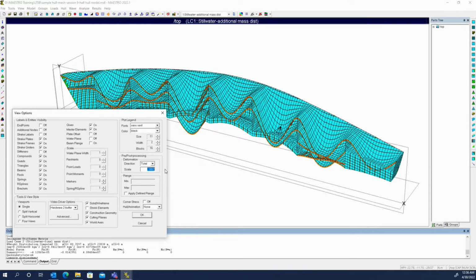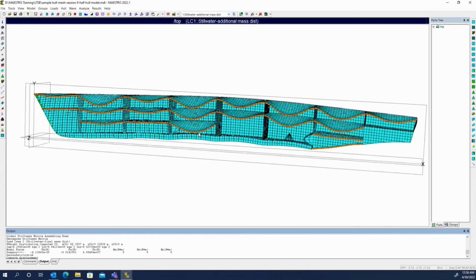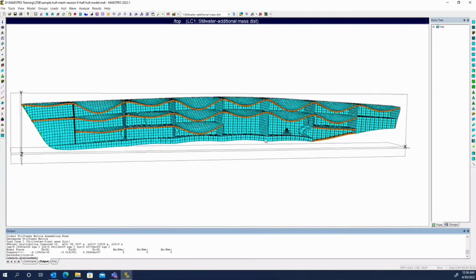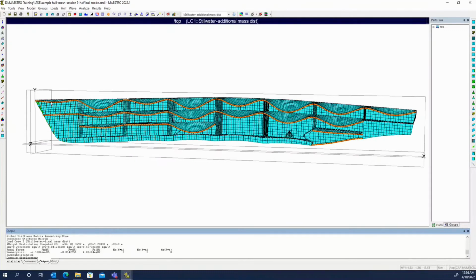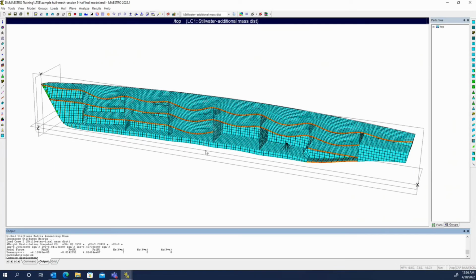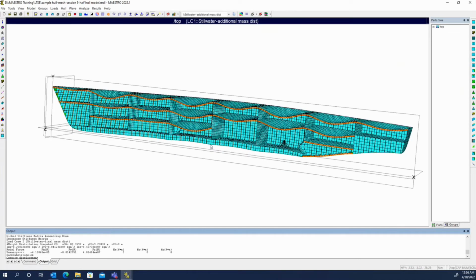If we move that down to something a bit more reasonable, let's bring it down to 50 and see how it looks. Significantly exaggerated, but we still get a good feel for the original arrangement or the original geometry of the ship. And you get a good idea of relative displacements in terms of the sag in each deck, how much each one is deforming relative to the others. I'm going to turn that down a little more. We can break it down to, let's take it to 30. And you can see some of the dishing of the plate between stiffeners on the bottom.